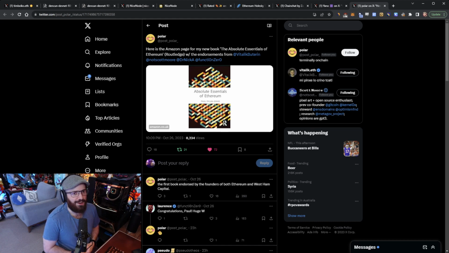Whereas with Bitcoin, I think on the surface level, it can be generally easy to understand because people will just say, oh, Bitcoin's like digital gold. But if you actually want to understand why it's like digital gold or why people think it is, then it becomes a deeper topic. So I think there's depth to both ecosystems, but Ethereum is definitely infinitely more complex because there's just so much more you can do with Ethereum. So I think this book is definitely going to help a lot with that.